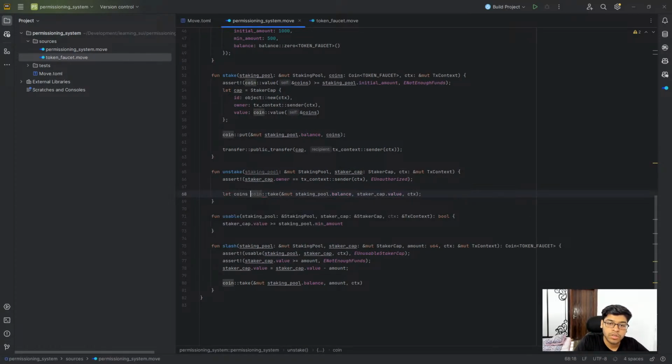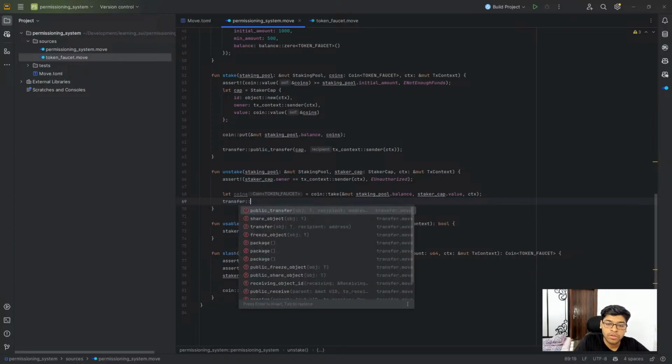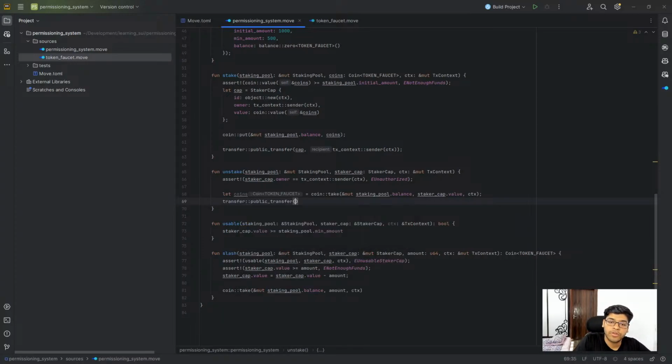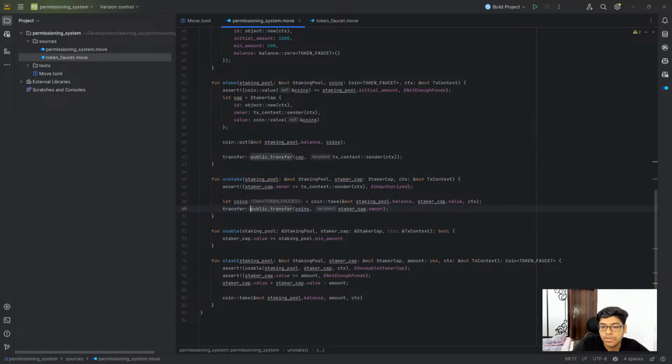So let coins equal to this, and then do a public transfer of coins to the staker cap owner. We don't need this condition if we are only returning to the staker cap owner. Maybe we don't need this, or let's just leave it.